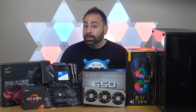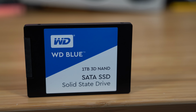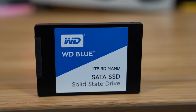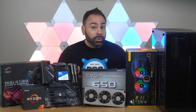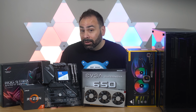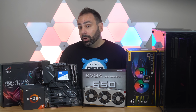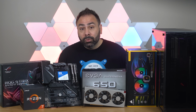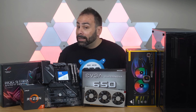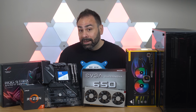Storing our data in this build will be the Western Digital Blue 1TB SSD. Now, when it comes to storage, these days prices are dropping so rapidly that consumers have a huge amount of really good 1TB and above choices, starting at even or maybe around $100. So pick what fits your storage needs if you're going to be playing along at home. The WD Blue SSD has been a workhorse for me, and I personally use one of them on my test bench, so it sees significant uptime and has never failed me.